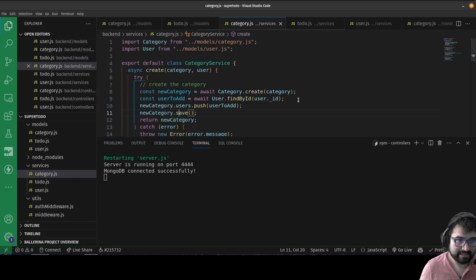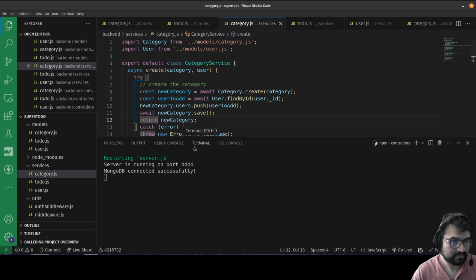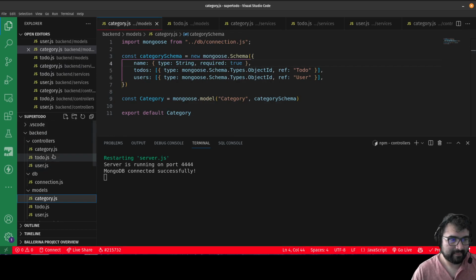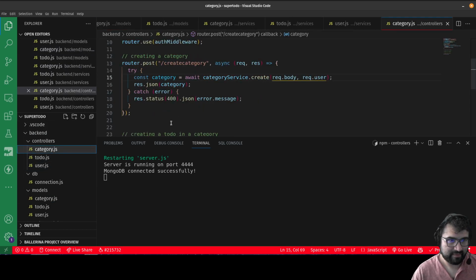And again, all that's asynchronous, so I don't need an await there, but I do need an await here. Okay, that should work. So whenever I create a new category, it's always going to at least have the user that created it. And now that I think about it, if I go back to my controls, creating a category is fine.